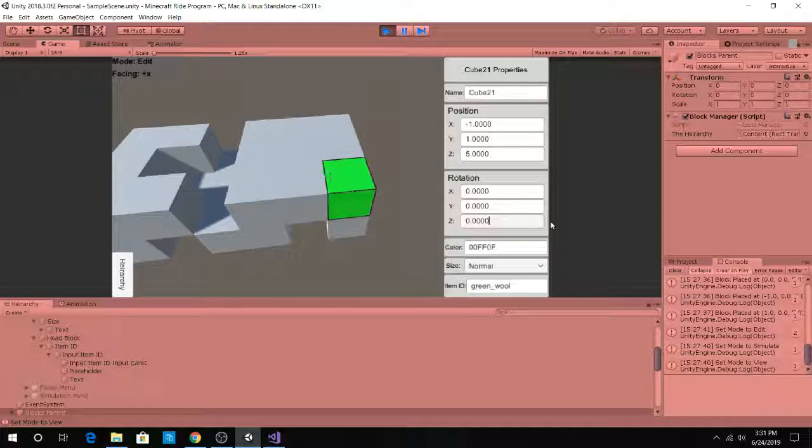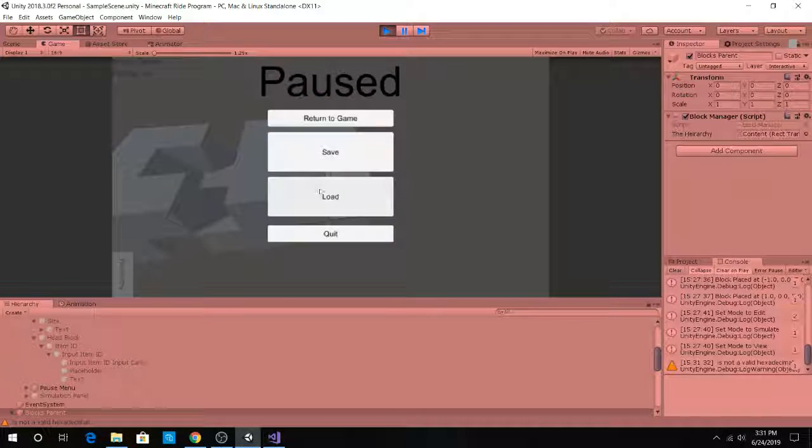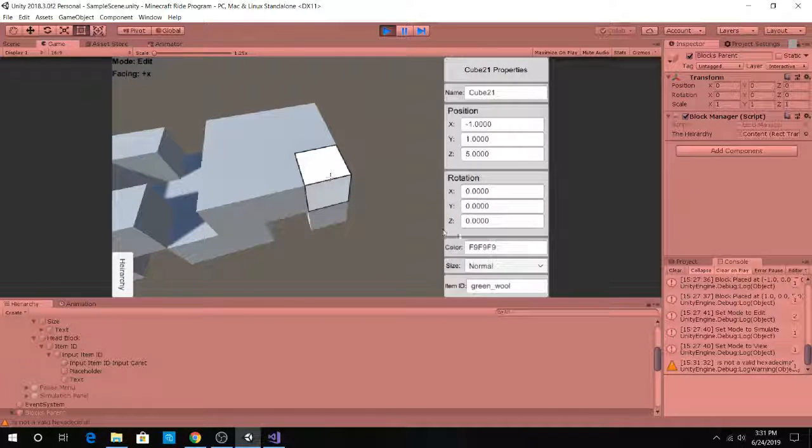Green 00 FF. That's still a blue. Okay. I don't know. Okay, I'll just put it back to the normal color. I believe it was F9, F9, F9. Oh, really? What is it? Oh, 9F, 9F. My bad. Okay, 9F, 9F, 9F. Come on.